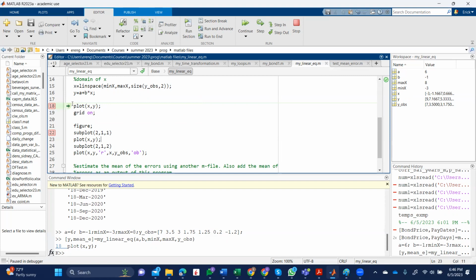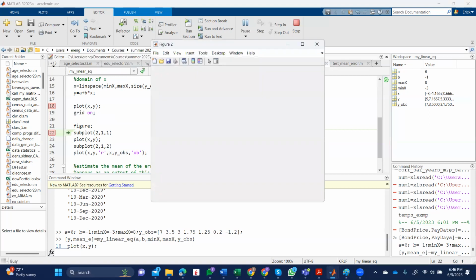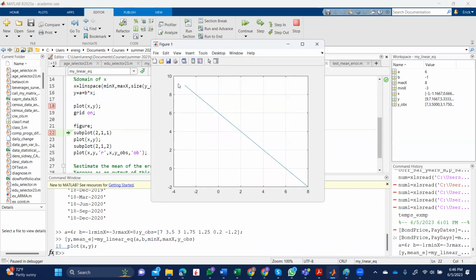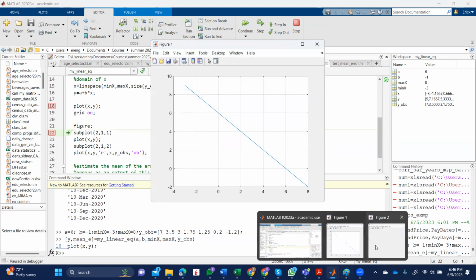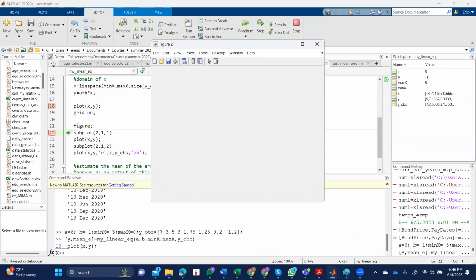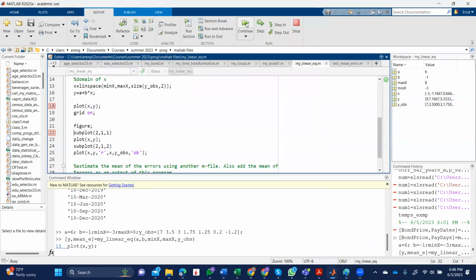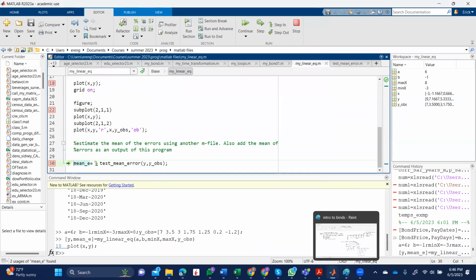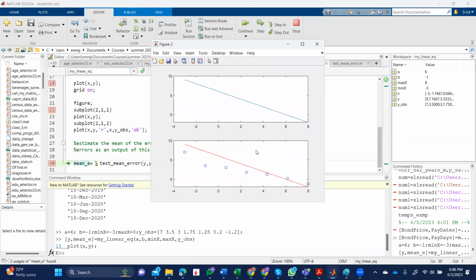Okay, so now from here I do my plot. I can continue here. Where's my graph? Oh, here we go. This is my line, guys. Everyone agrees with that? Grid on implies all the grid in here. Then I've created a figure. So this implies that I have created an empty figure that is here. And then I simply start computing my subplots. And take a look at my subplots. Here we go. This is my Y variable. This is the real data. And this is my Y, my fitted value.